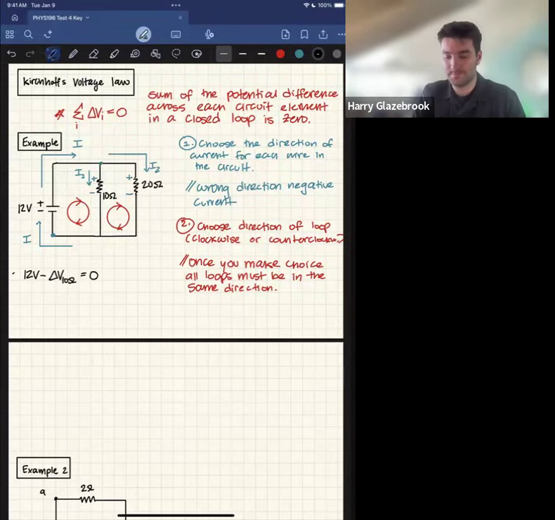So you'll see that it's really the positive and negative signs that kind of get you. And that's why I really like my notation of writing the direction of the current, because whenever you go from plus to minus, you just slap a negative sign on that potential difference. Anytime you go from minus to plus, that's a positive sign on your potential difference. So that's why I like that notation. It's really good for Kirchhoff's voltage law.